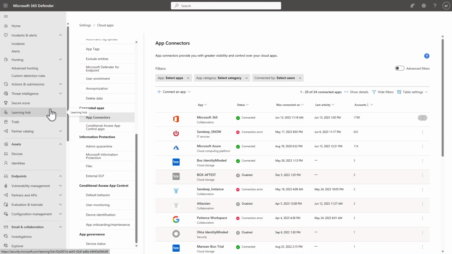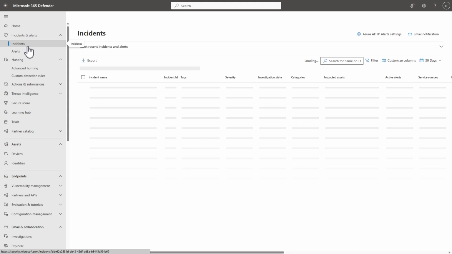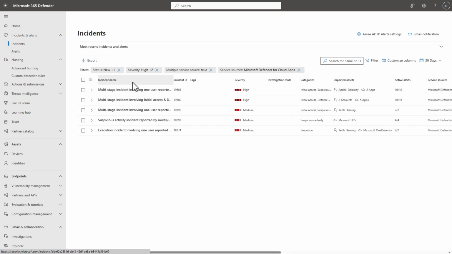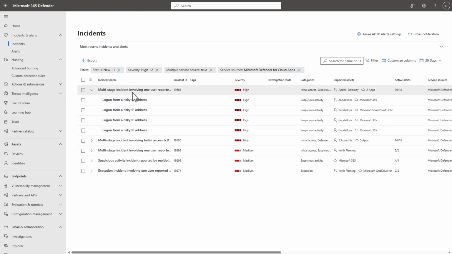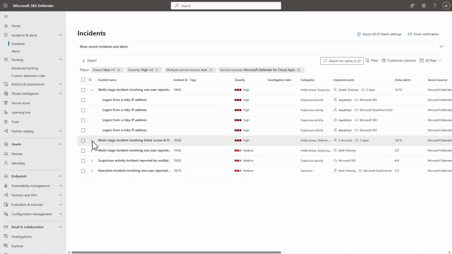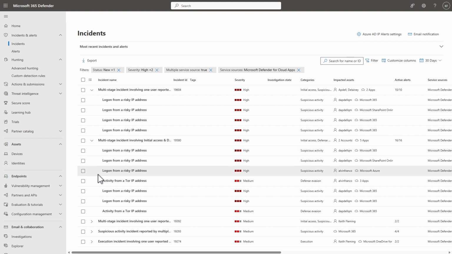Okay, so now this is connected. What do people get out of this now? There are a couple of things that you're going to get whenever you light up the Office 365 connector. So the first thing is the built-in threat protection alerts are going to be here. Those are going to appear within the incidents page of the M365 Defender, and they'll be alongside all the rest of your XDR workloads. So these incidents will also be correlated across your different services. So you get multi-stage incidents.